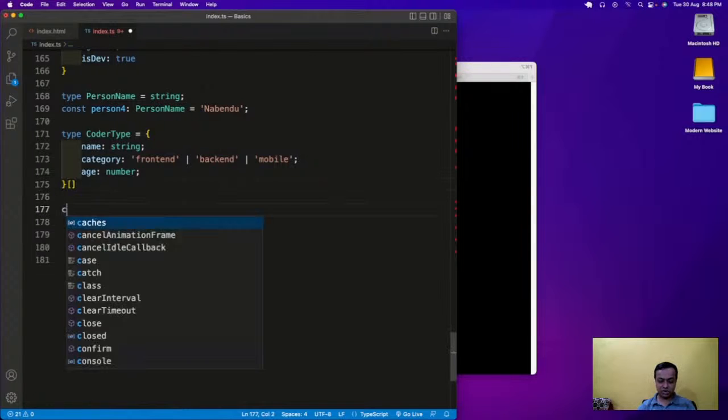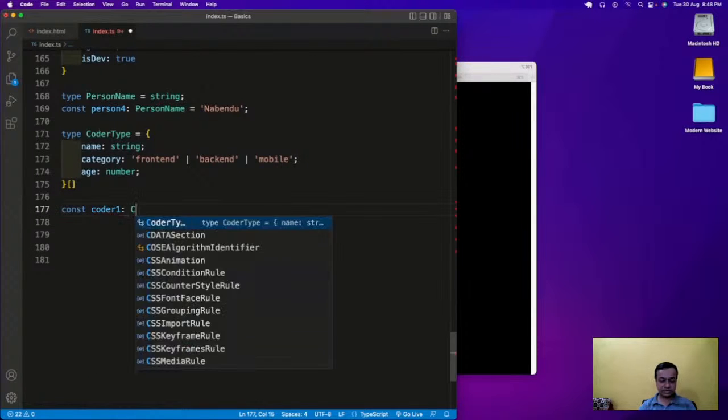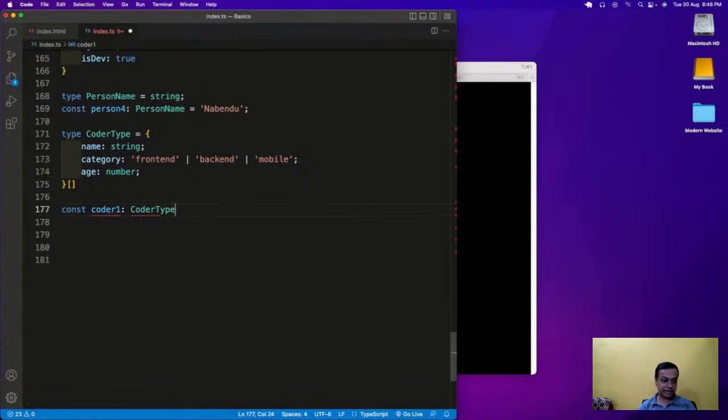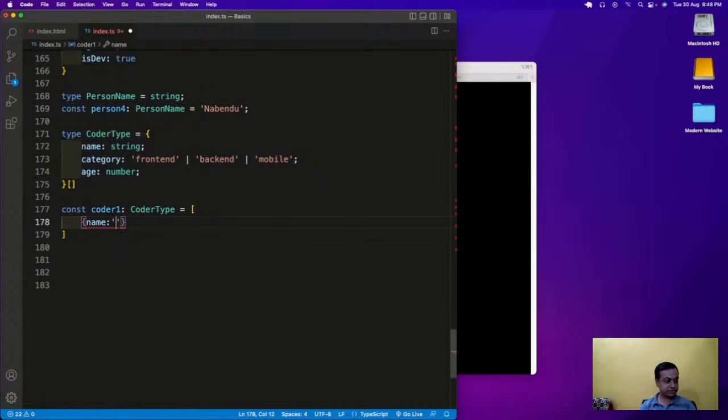So I'll come here and do a const coder1, coder type, is equal to like this. I can now give an array of objects. The first thing will be a name, which is new, comma, category, and it will give me category.